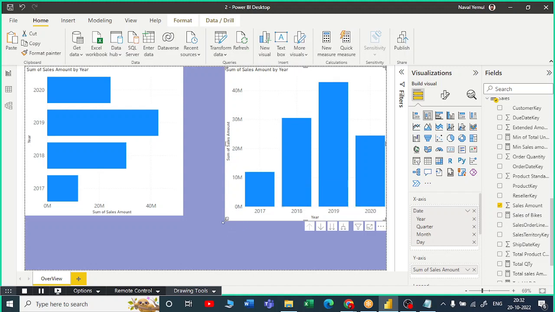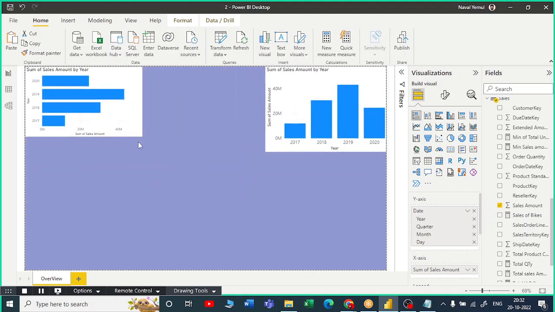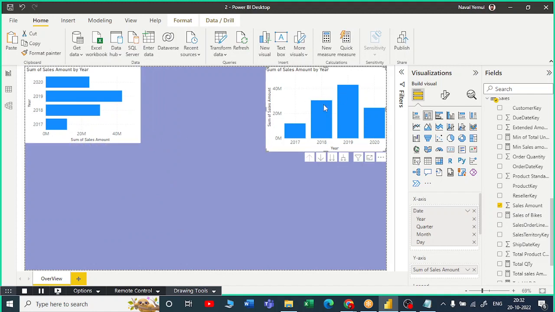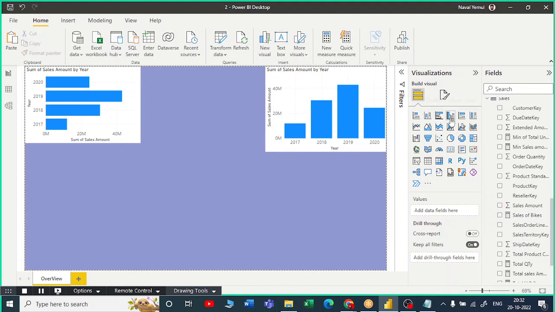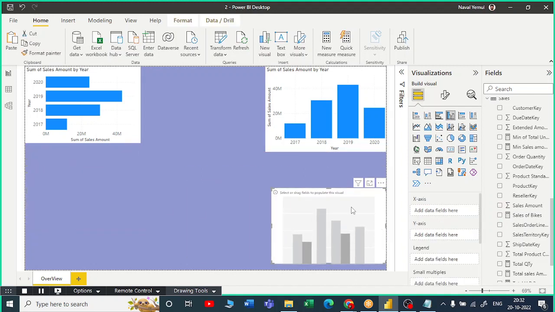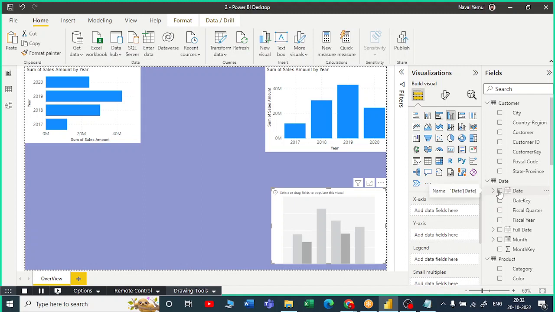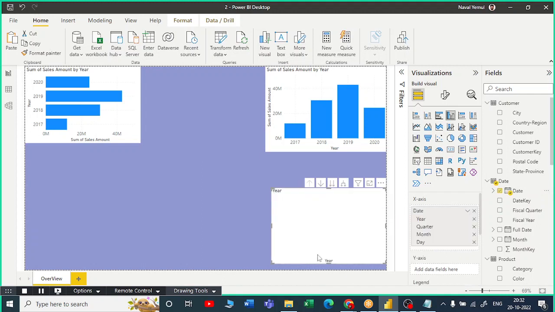Now let me reduce this size a little bit. Now I have a stacked column chart. Let me take a clustered column chart here, below this. Now if I add the same values here, like dates, if I click on dates, obviously it goes to the x-axis, or if I drag and drop in the visual, it goes in the x-axis.